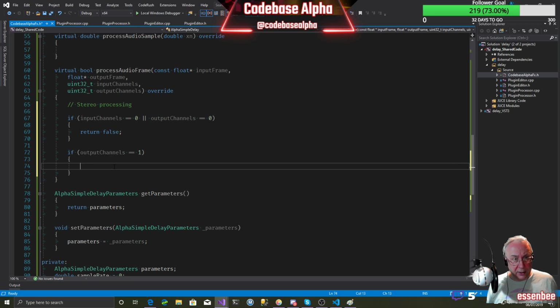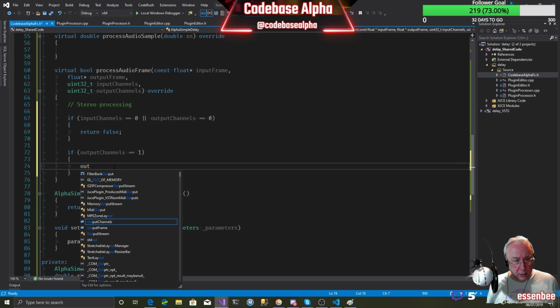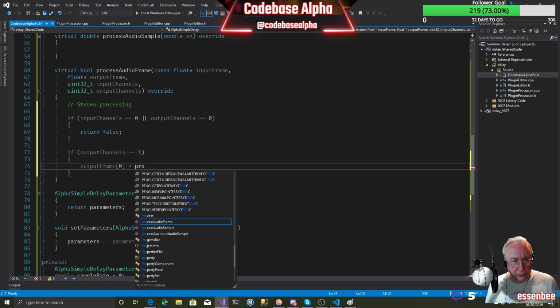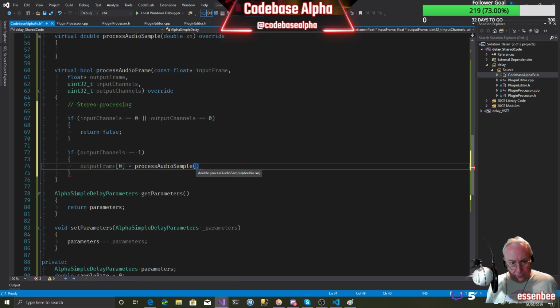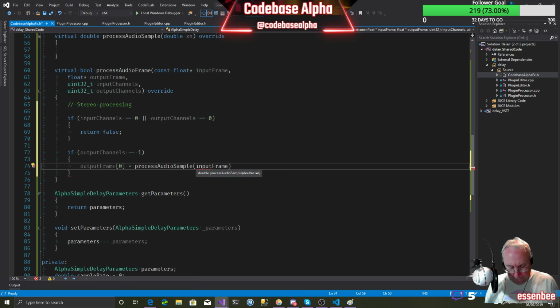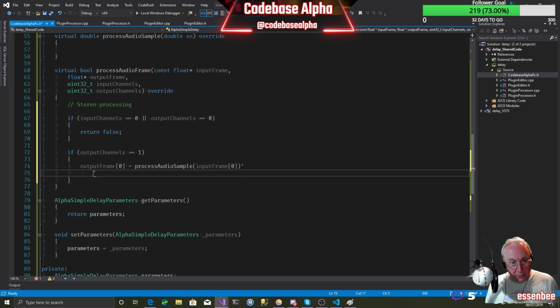So what we can say here is that output frame 0, as there's only one channel out, it'll be channel 0, is going to equal process audio sample input frame 0. And then we can return true.